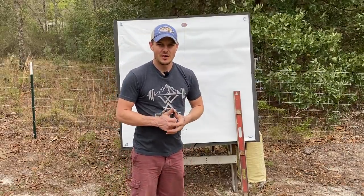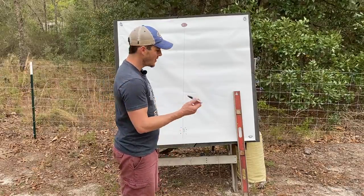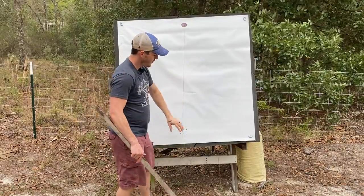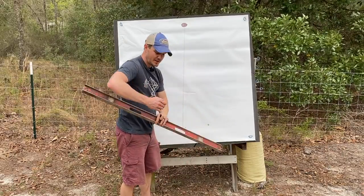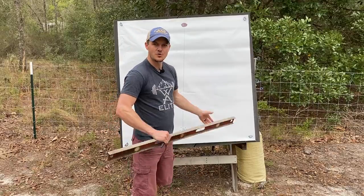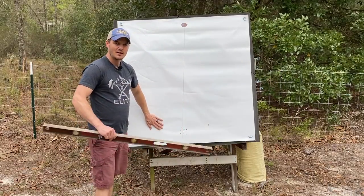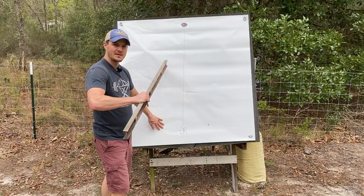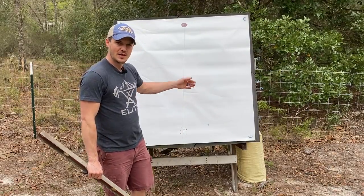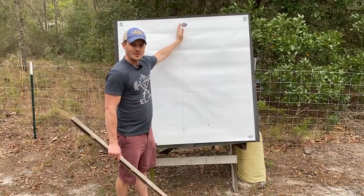How does the group position affect your center shot? It's very simple, and it doesn't matter if you're right-handed or left-handed. If your arrow impacts the line at 10 meters but your group lands to one side at distance, your arrow is angled too far in that direction. For a right-handed shooter, arrows drifting inward means center shot is too far in; arrows drifting outward means center shot is too far out — and the opposite applies for left-handed shooters. Simply adjust your center shot to compensate, then reshoot at 10 meters and again at distance until your arrows no longer deviate left or right of the line.